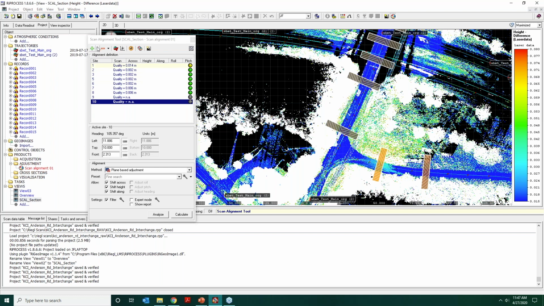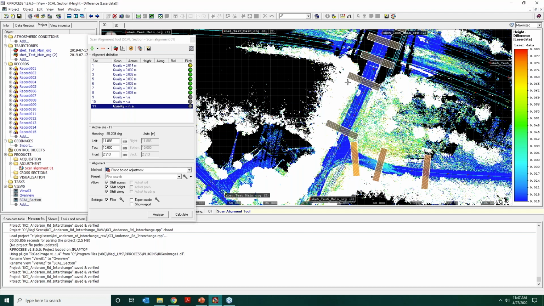I keep forgetting that I don't have it on multiple sites. So we're just going to put one right there. All right, so the middle one is for adjustment, and the two ends are to stop the alignment from propagating throughout the rest of the point cloud.